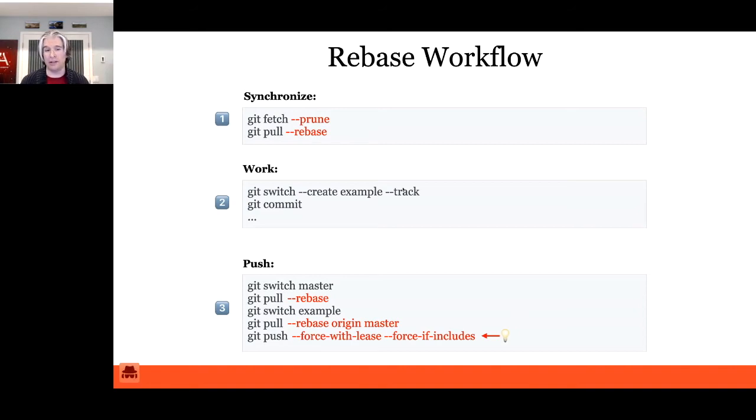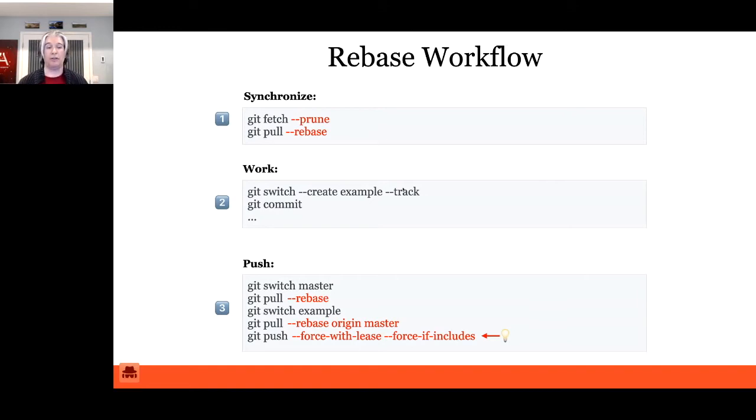Force with lease basically is a nice way to protect you if you've been pair programming with a colleague. Let's say that you forgot to communicate properly. I don't recommend doing this kind of workflow, but let's say that you did, and you went to grab lunch. Your colleague went ahead and started working on the feature branch even further, and they pushed up changes.